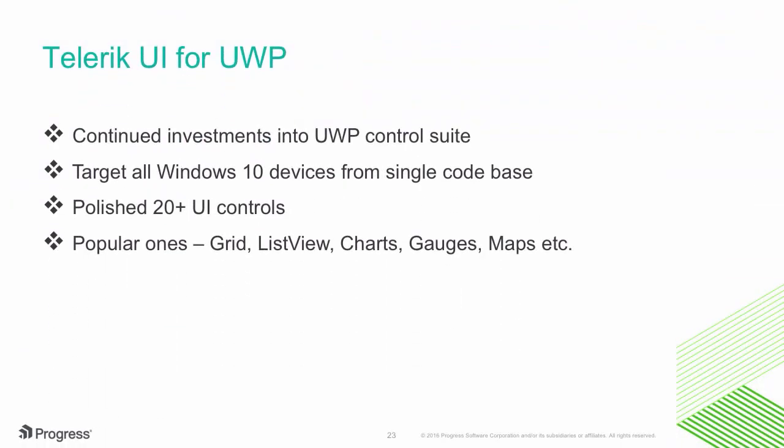We realized the importance of UWP for .NET developers, and we're going to continue investing in the product suite. It's a pretty mature product suite now with 20 plus polished and performant UI controls for all of your Windows 10 apps. You get some of the popular ones like the grids, the list views, the charts, and the graphs and gauges, stuff that you really do not want to recreate by hand.